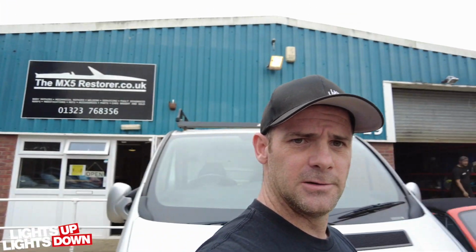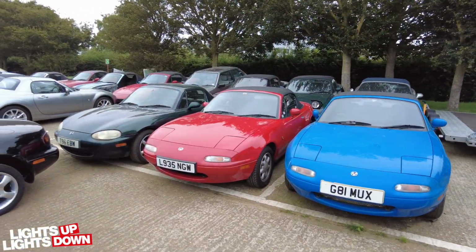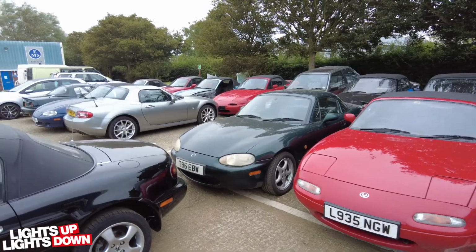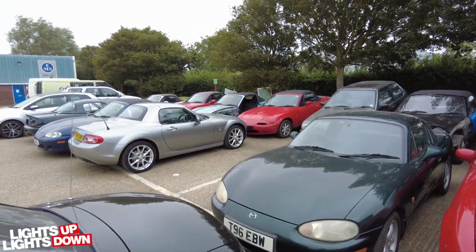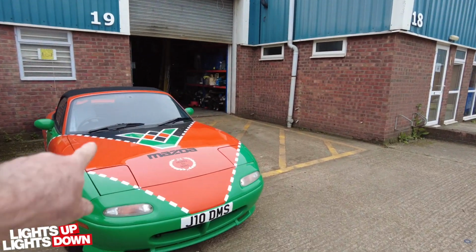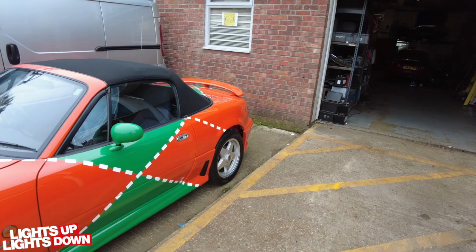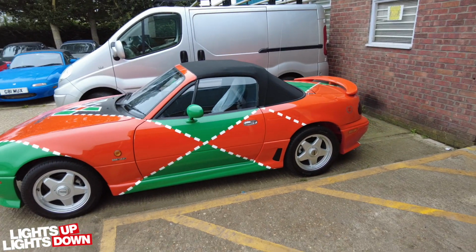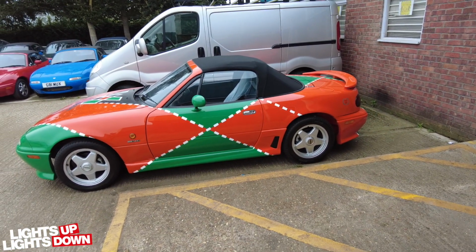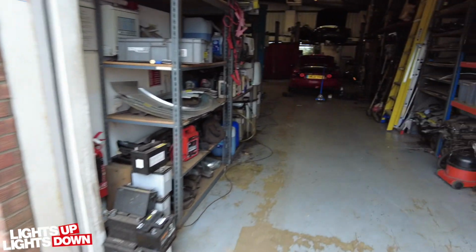Car park. Pretty empty, which is actually quite nice. There's nothing really more to talk about out here. We've got rid of a few breakers, which I think I mentioned last time, which is why we've got a bit more space. I've been out road testing the Le Mans because I hope to take it to a show at the weekend, and I just want to make sure there's no issues because it's been standing for a very long time. So quite often cars have issues when they've been doing that.